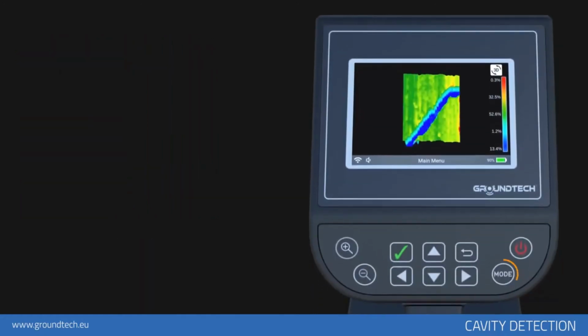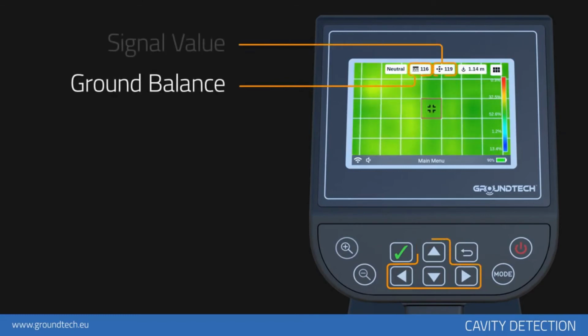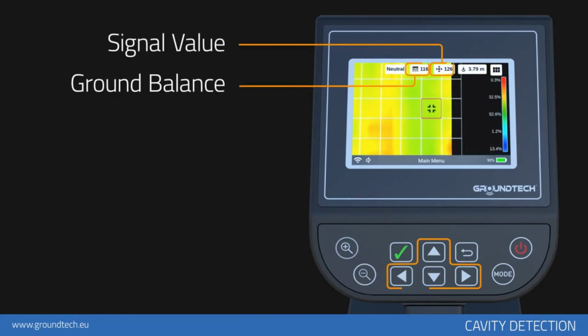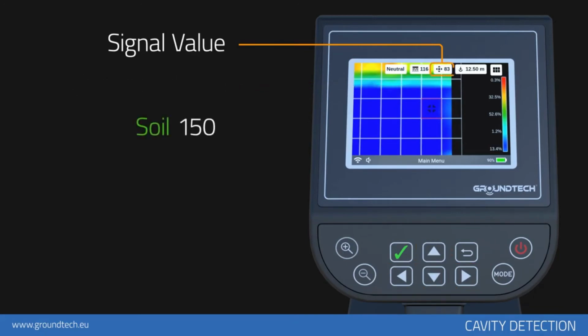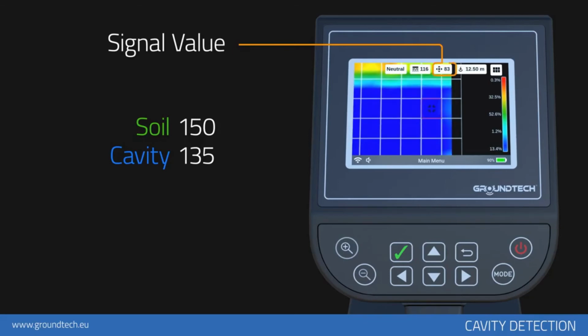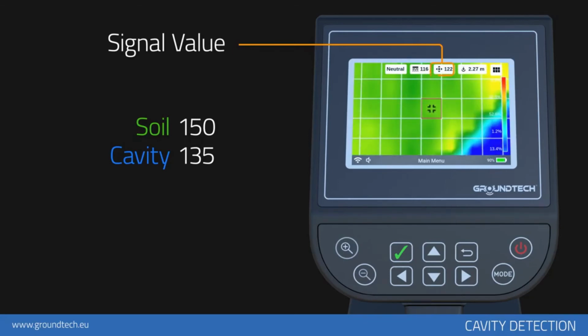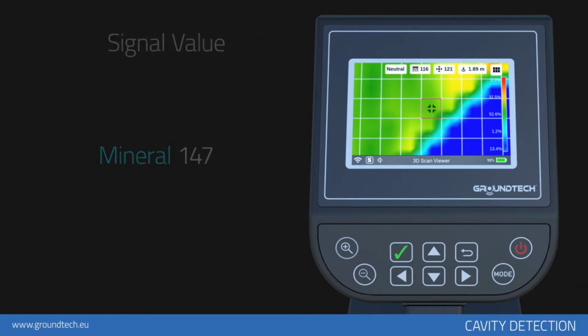In order to see this numerical value, you should switch to the Scanning Details feature in 3D Viewer function. When you go around the graph with direction buttons, you can see the soil balance value and numerical value of the selected point on the top bar. There must be a decrease of at least 15 points between the soil, which is shown with green, and grounds, which are shown with blue. For example, if soil level is 150, then the ground should have a value of 135 to 130. If there is a difference of a few units, this data indicates ground caused by rocks or superficial soil variations.